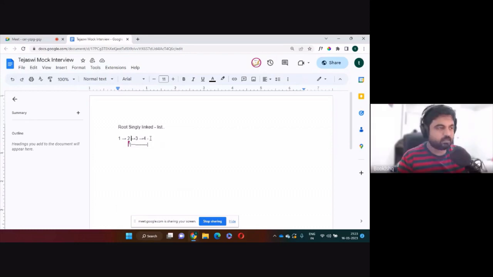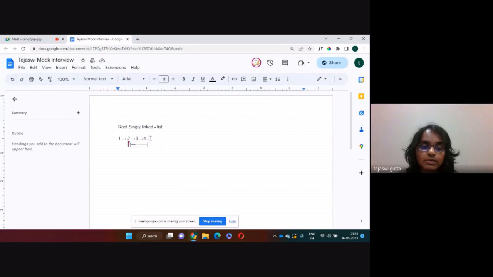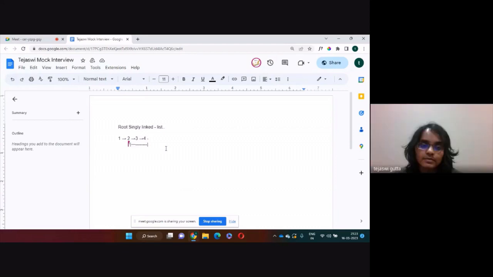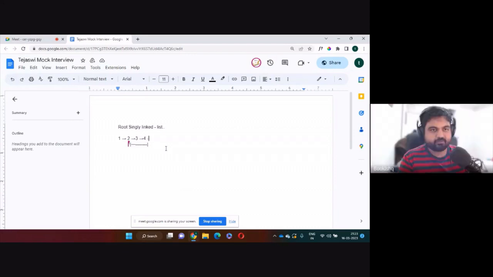Okay, cool. So what would be the time and space complexity for this approach? As we are traversing the linked list only once, the time complexity would be O of n, where n is the length of the linked list. And the space complexity is also O of n because we are making use of a hash set to store the addresses of the nodes. So I think this solution would work just fine, but is it possible to implement the solution in the space complexity of O of 1 as well? So without using any extra hash set.